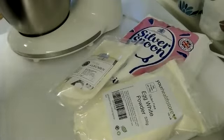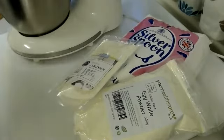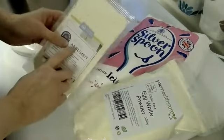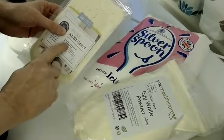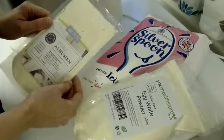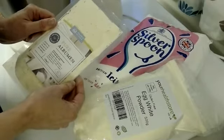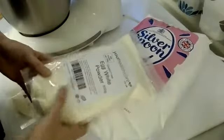Egg white powder or pure egg albumen, meringue powder, egg white substitute, they're all the same thing. There's lots of different brands. So this one is from Squire's Kitchen. This is 100% spray dried and pasteurized free range egg white. This is the strongest one on the market and recommended if you're working in advanced work. You can buy online egg white powder.